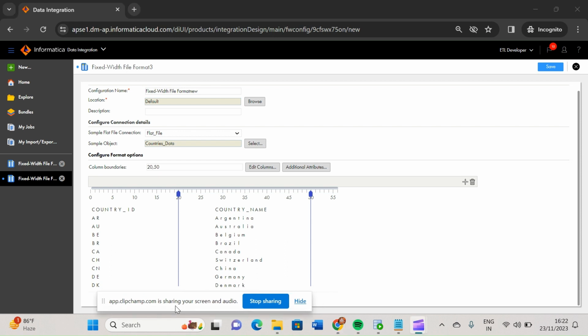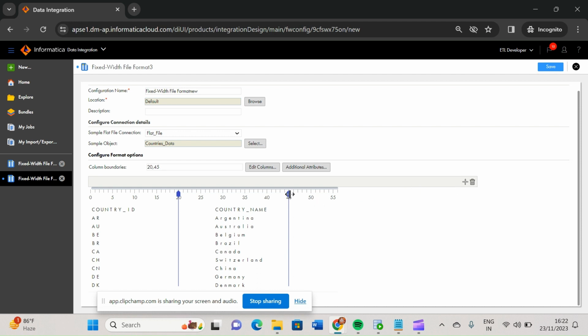In case your file contains other columns also, you have to add them. In case you want to delete, suppose by mistake you click here, you can just select this, click here and delete this.